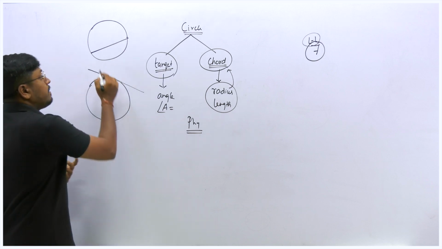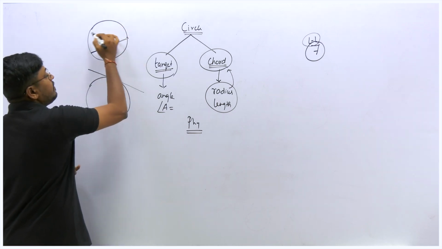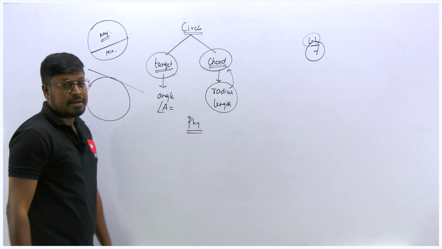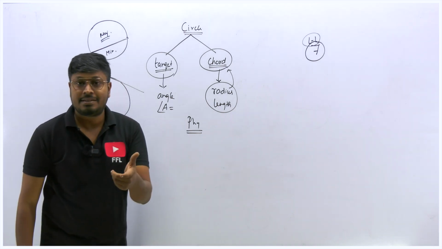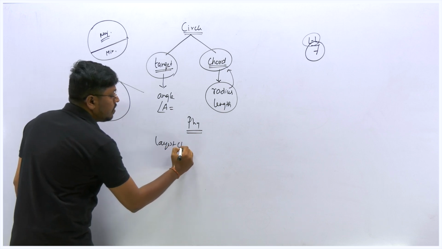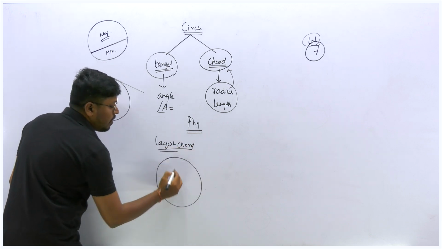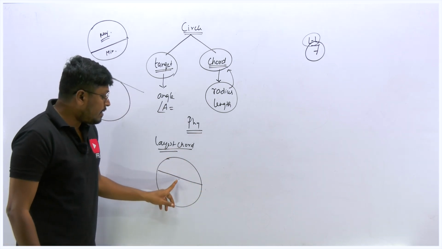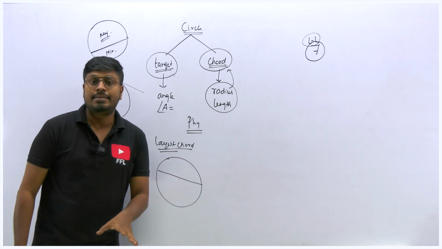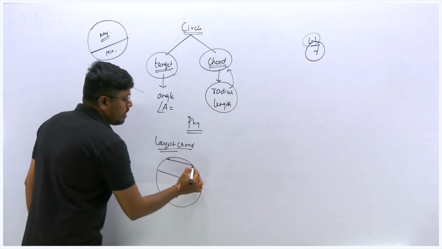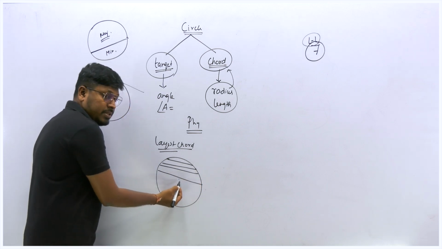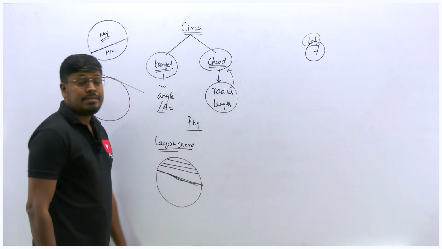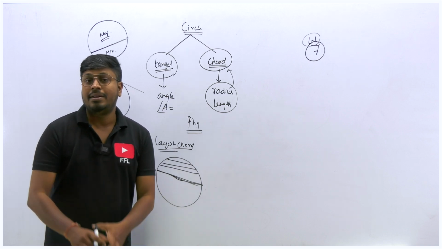So major segment, minor segment: when you draw a chord here, the circle is split into 2 parts. This is called minor and this is called major. And you have to understand what is called the largest chord. The most important thing is the largest chord. The largest chord is nothing but a chord which passes through the center point, right? Everyone knows that a circle has a center point. If a line crosses the center point, then it is called the largest chord. Wherever you draw a line, it will not be the largest chord, because this will be the smallest compared to this. So if you need to draw the largest chord, that chord should definitely touch the center point of the circle. Only then can we say it is the largest chord, right?